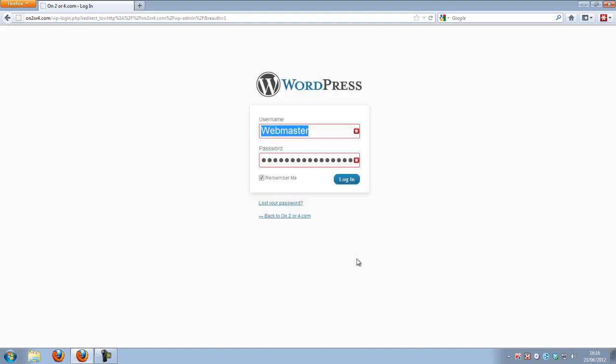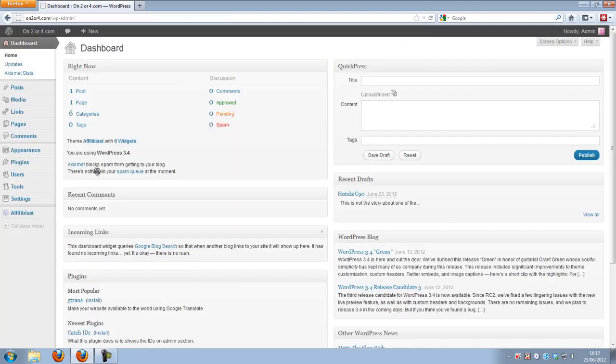Now, what you'll do is you'll have a login. If you're actually logged in, it will take you directly there. If not, it'll bring up the login screen. My details are automatically filled in. You'll be able to fill in your username and password. If you tick remember me, that'll make it remember you for future sessions. Okay, so I'll click login. And now you can see your dashboard.